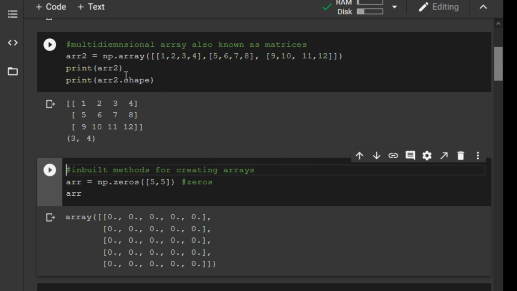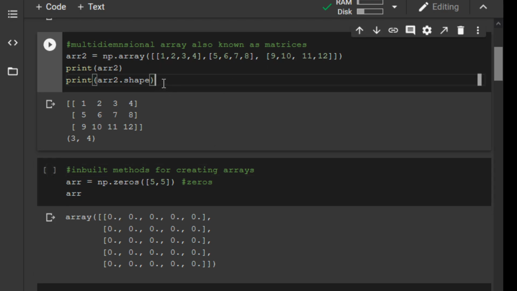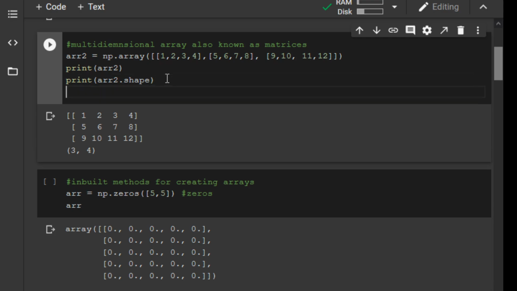So it has 2 dimensions only, that is just rows and columns. This is a bidimensional array. We can have more than 2 dimensions. It can be a shape of 2 by 2 by 2. Let's look at an example of that. Let's create array3 that will have 3 dimensions.